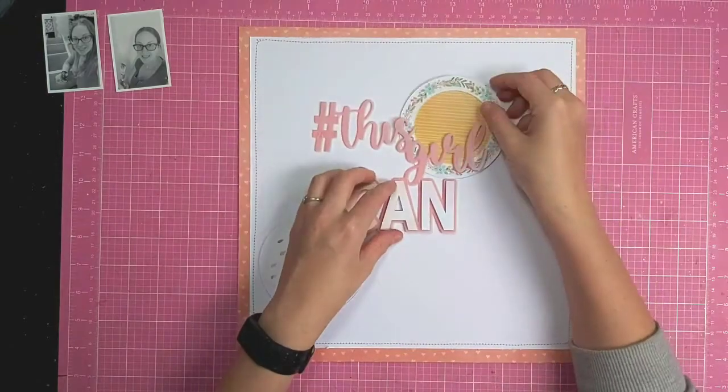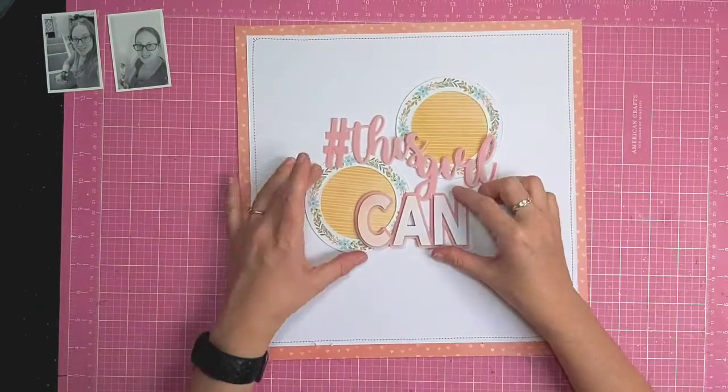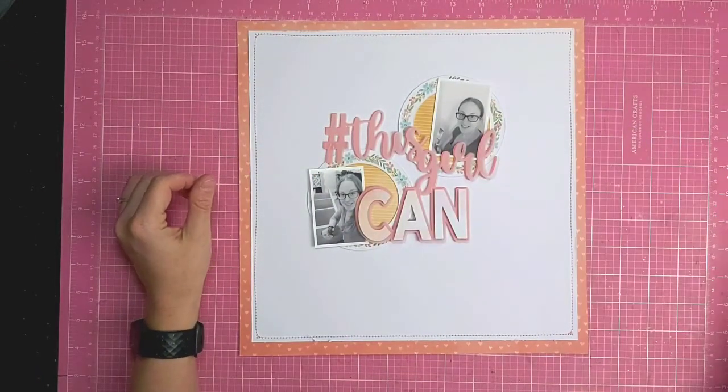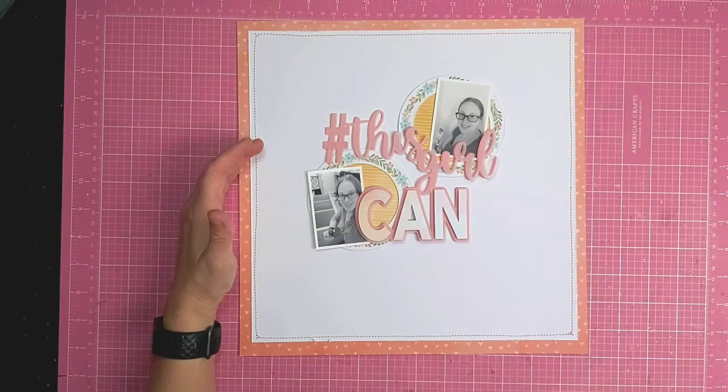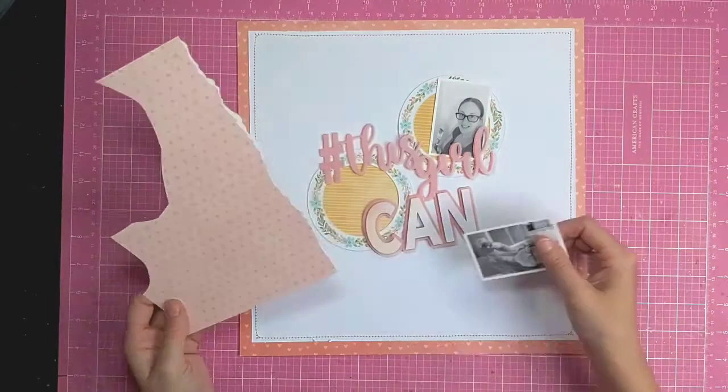So I'm just going to work out roughly the kind of design that I want and where I want my photos to sit on this page, because I want them all kind of tucked in around that cut file and alongside those frames. So I'm going to back my photos on some patterned paper.